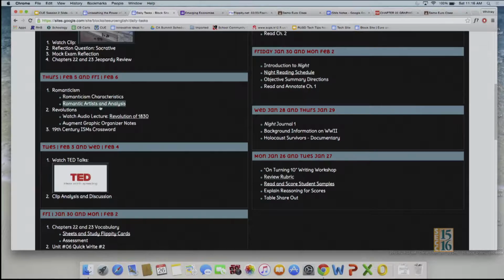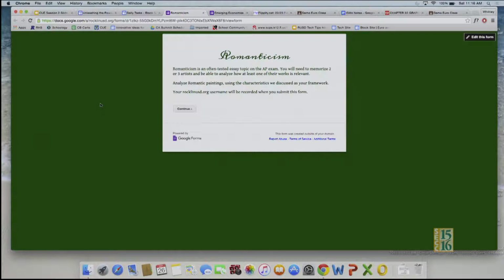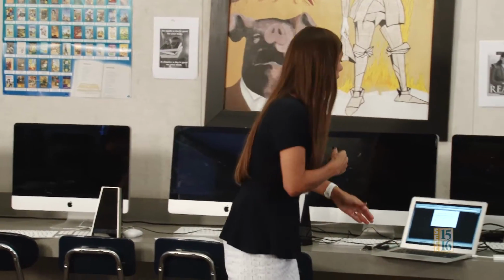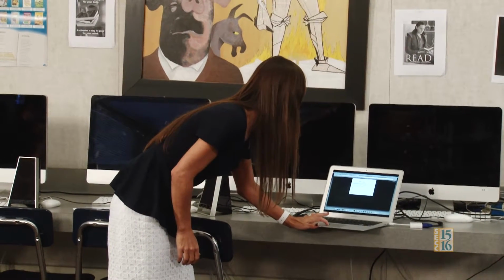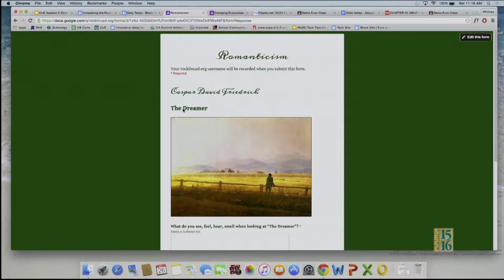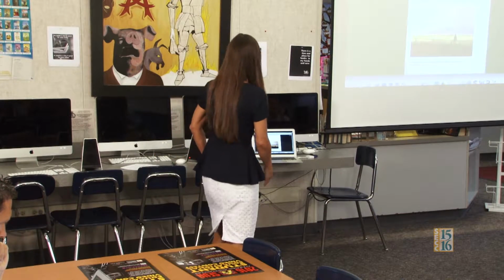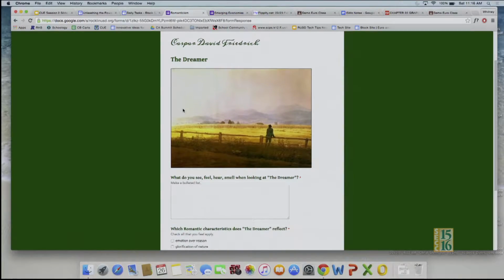Using that same premise, during PowerPoint presentations or a slide presentation, we know that students tend to zone out. So one way that I tried to get more attention during that time period was to make it more interactive, in which they had their Chromebooks open, they were following along, and I made a Google form that followed a PowerPoint that we were looking at on romantic art, not one of their favorite subjects. And so I wanted to make sure I was having them engaged in some way. So I picked a few of the paintings that were embedded in the presentation. They had their notes out in a tab as well on their Chromebooks for romantic art, the characteristics.